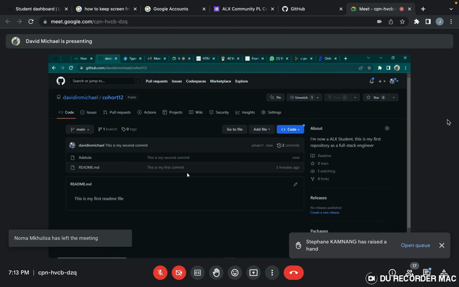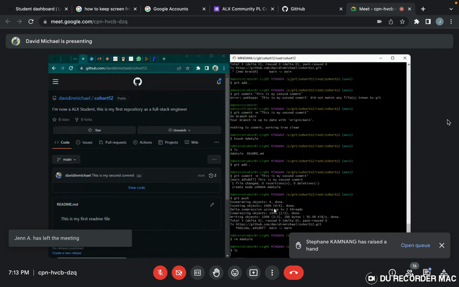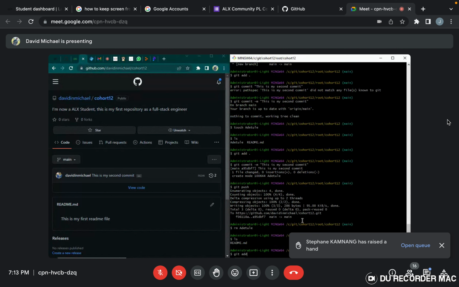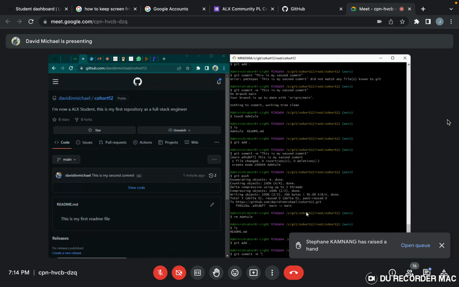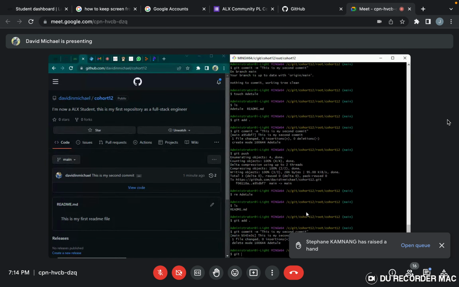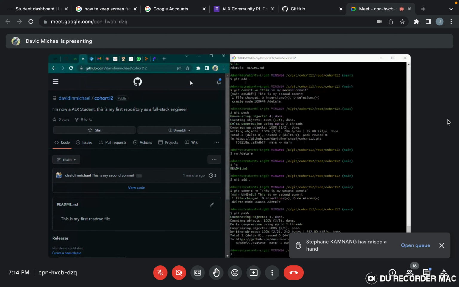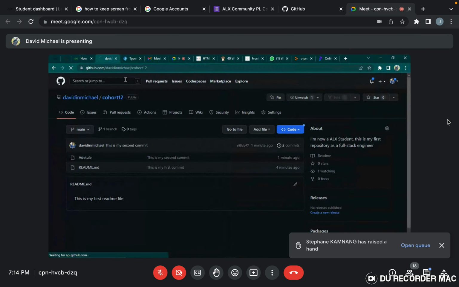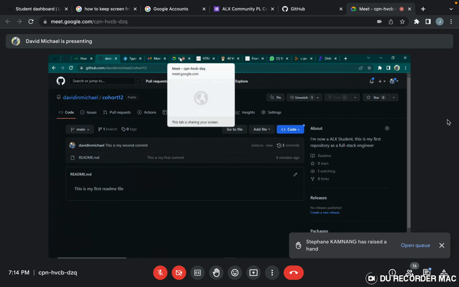So let's say you've done that and you were just trying to escape that particular thing. All I'm going to do now is just remove the raw file named Adetule. I have removed Adetule, so that people won't see it on your GitHub here. So I'm going to add again, commit -m, and I'll say this is my second commit, because that's what we wanted to use, right? On file change, and then I push. So you see, now if I come back to my GitHub and refresh, that file is out. And then if you go on to check your code, it's going to work. So this is how we could escape that.